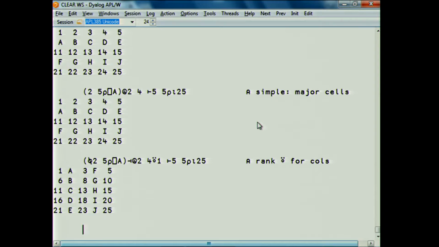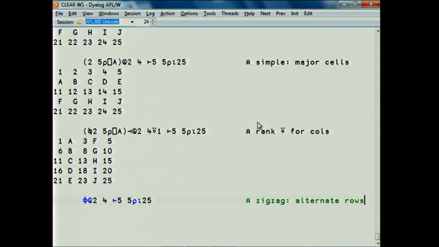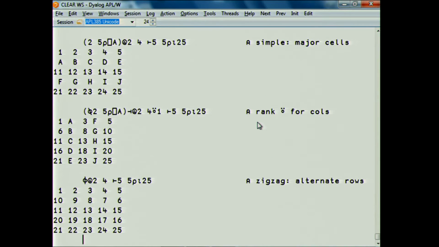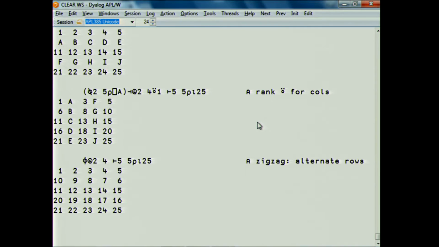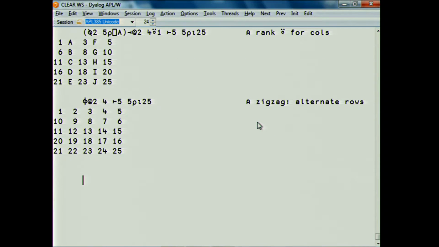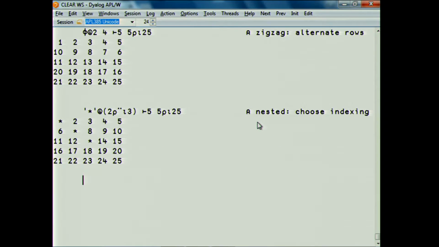And there's an immediate difference between this operator syntax and modify and indexed assignment, is it's applicable under operators. This is reversing alternate rows to give me a zigzag. Yes. There is the tag.